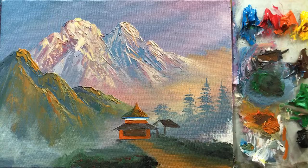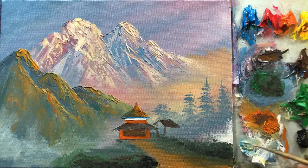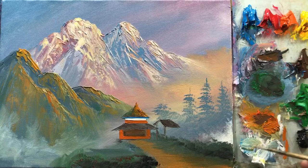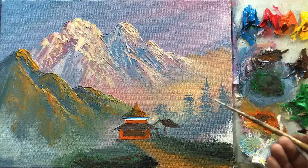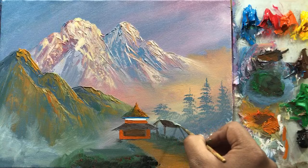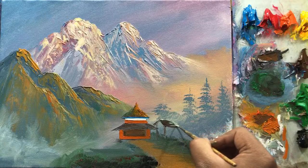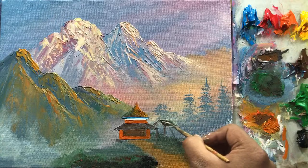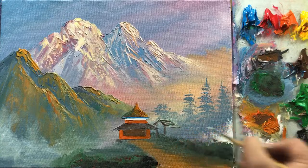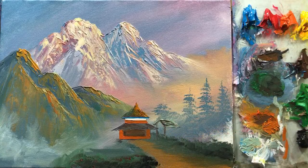Now, I'll add highlights to this roof, that small hut roof. For that, I'll use a little white and blue. With this same round brush again, I'm just going to touch in some parts only, and maybe I'll add more highlights on it later. Yeah, this looks good for now. Maybe a little bit here.